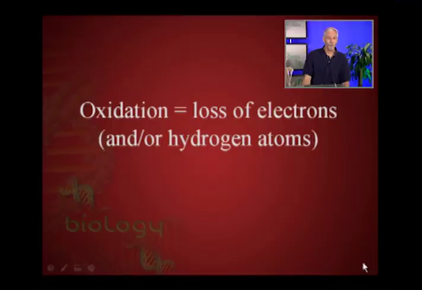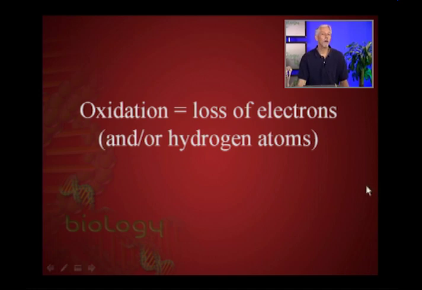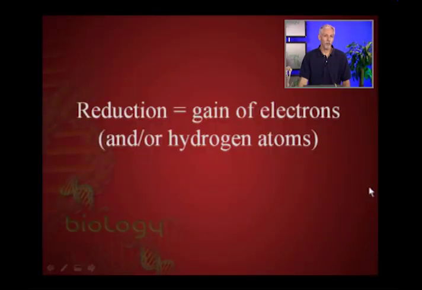All right, so let's begin with oxidation. The term oxidation means a molecule or atom loses electrons. So if a molecule or atom loses electrons, that's oxidation. Also, it's sometimes hard to know whether electrons are being lost, so sometimes we track hydrogens instead of electrons. Now, reduction would be the gain of electrons. Again, these are important terms. I'll be using them a lot.